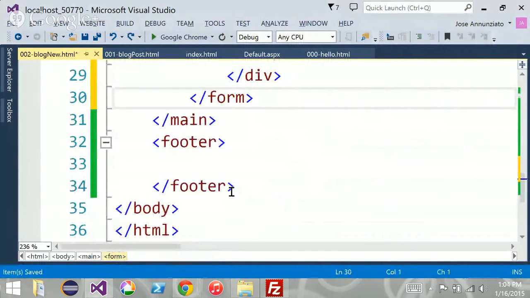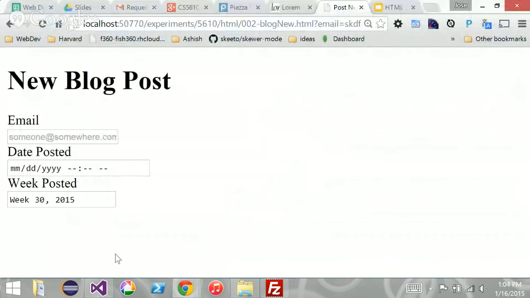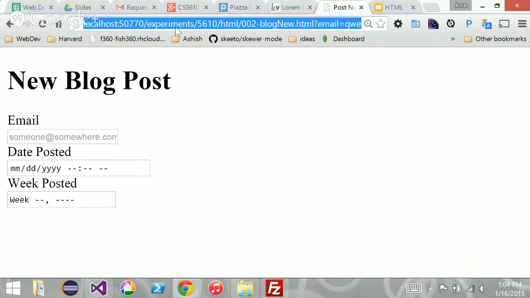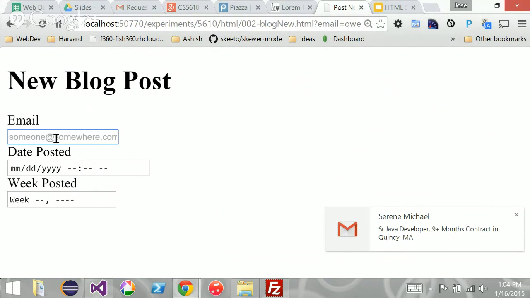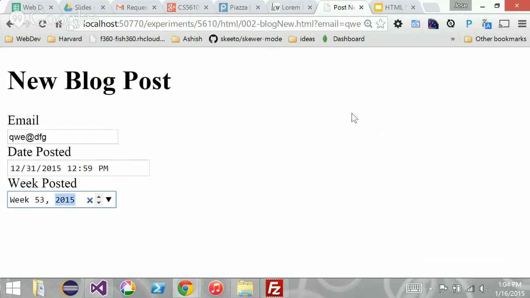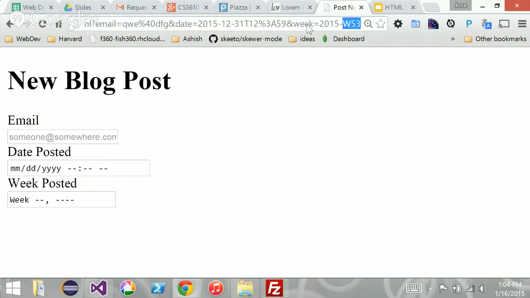Other input fields in here are, for instance, being able to... Oh, wait a minute. Let me see what happens when you submit this. To submit, you can type something and submit it by pressing enter. Notice at the top we have the data. Notice the way it captures the week. It says the year 2015, week 30, W30. For the date, I didn't pick anything. So let's pick something for the date, in week 5, there it is. So I'm going to submit. Enter, let's see the date that it submitted.